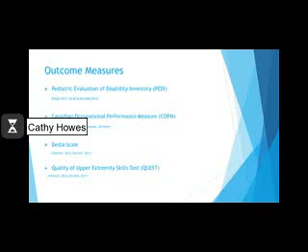Additional outcome measures used in the literature to compare CIMT and BIT included the Pediatric Evaluation of Disability Inventory, the Canadian Occupational Performance Measure, the BESTA scale, and the Quality of Upper Extremity Skills Test. Again, these outcome measures are described in more detail in the Outcome Measures table.